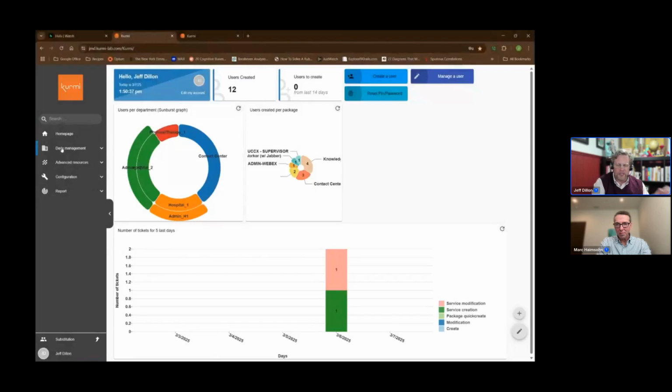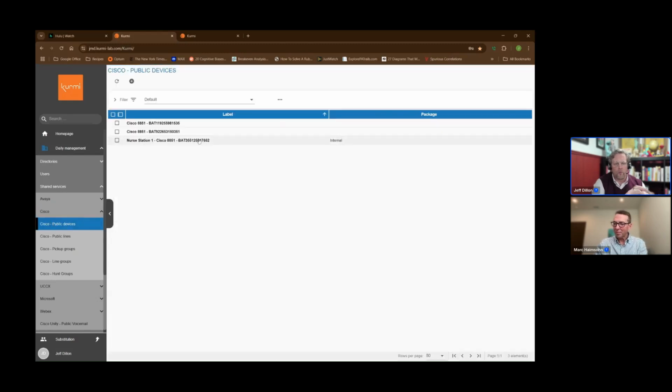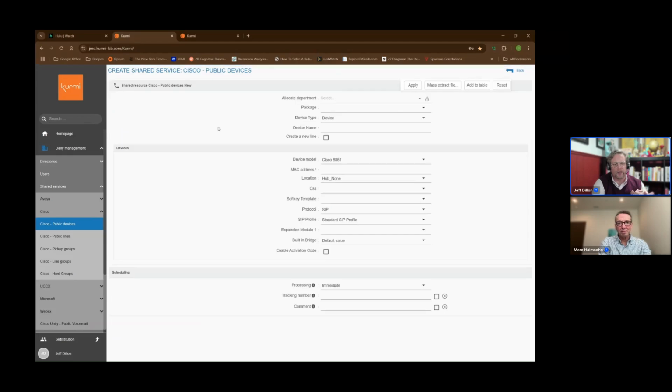And this is a different process. It's a little bit more lengthy, even if you're using your legacy systems. So instead, I'm going to show you how we create these from scratch, a little bit different because these are devices and not necessarily users. We already have one created. We're just going to add one very simply because we've already built the templates in the background.